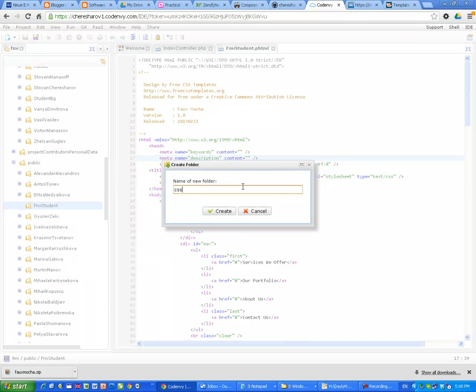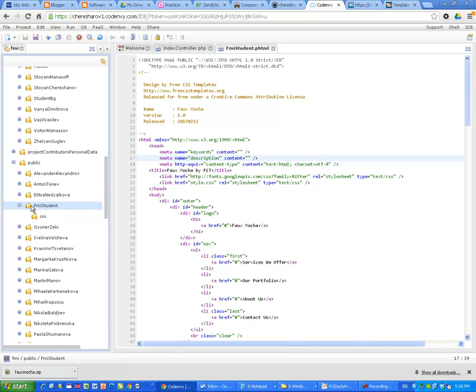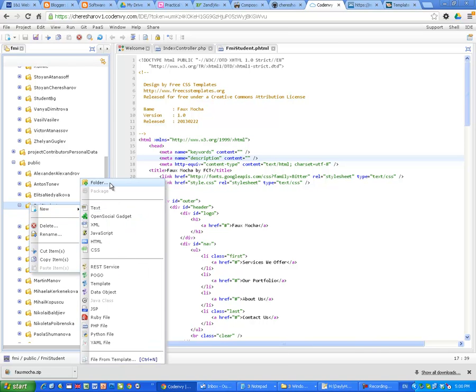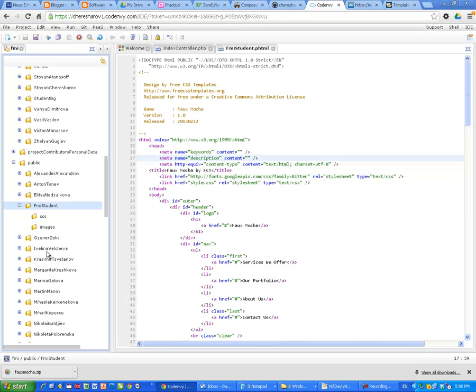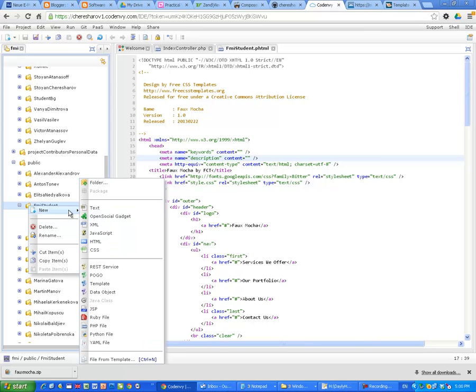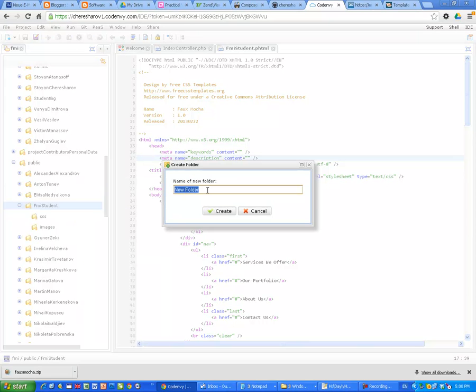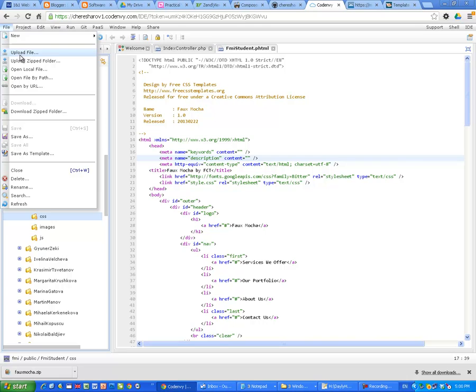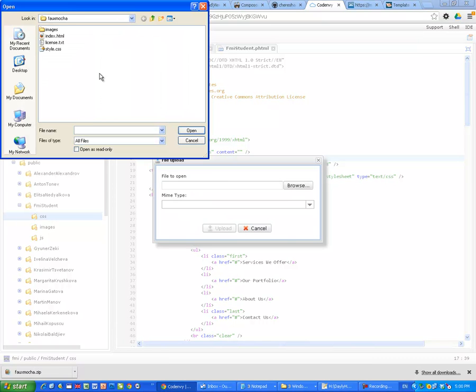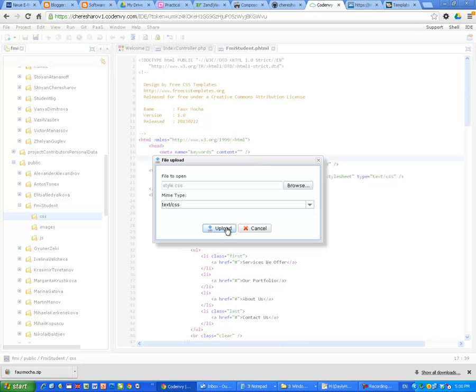CSS for the resources, folder images, and JavaScript. Okay, and I'm gonna upload the resources. I want to be organized, so that's why I'm uploading my CSS file, style.css. I'm gonna upload it in the CSS subfolder.